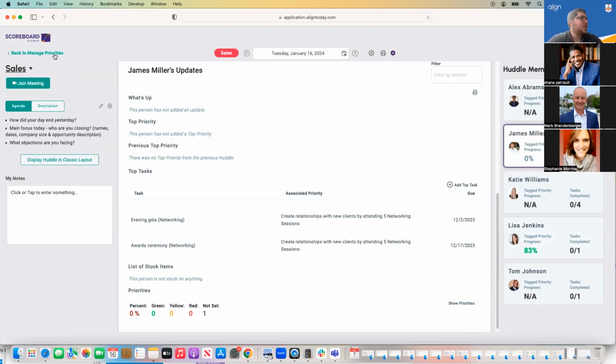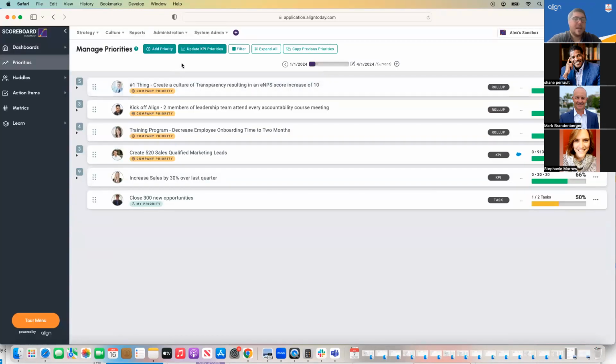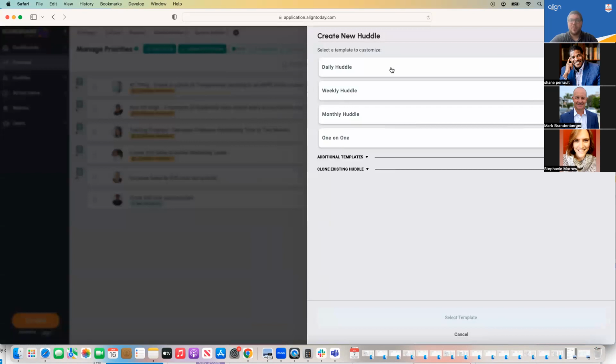But let's say I don't have a huddle and I want to go in and create a dashboard and a meeting instance for my team, and we're going to meet once a week. I'll jump to my purple or my blue plus bar up here at the top. If I click on that, one of my menu items here is going to be huddle. If I click on that, you're brought to this window where there are a number of different templates that I can use to create and build out my huddle or my meeting.